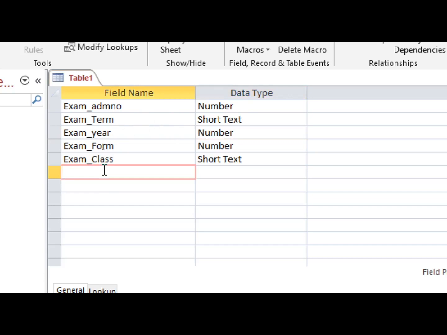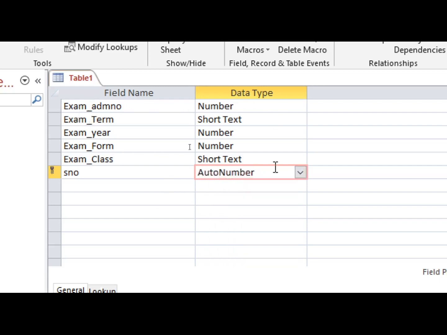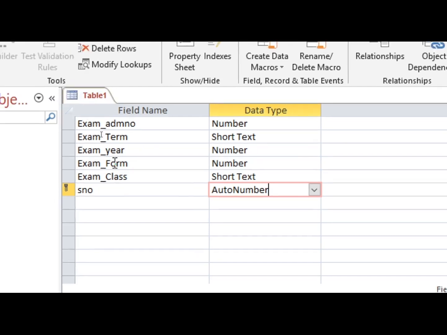Then our dimension number here can be serial number, which is auto number, and our primary key. Now this table, this will be the child table, meaning that the exam admission number will be the foreign key. Therefore, also remember to watch my video on foreign key. I have put the link in the description. Therefore, I have done a video on difference between primary key and foreign key. Therefore, this one will be a foreign key, and therefore I can press Ctrl S.